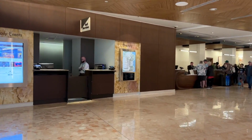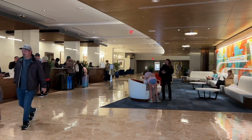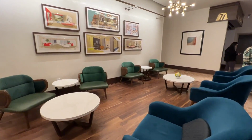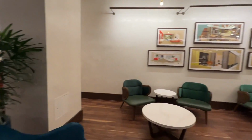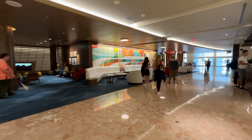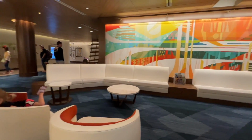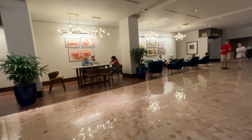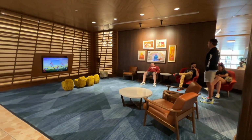This is the lobby. So you have the check-in desk there, bell services, a nice little waiting area, and of course you've used your online check-in, so you don't even have to stop at the front desk to get your room assignment, but we've got this cute little area, and up around the corner is Steakhouse 71. We've got some more seating outside of that, and it's very mid-century modern.